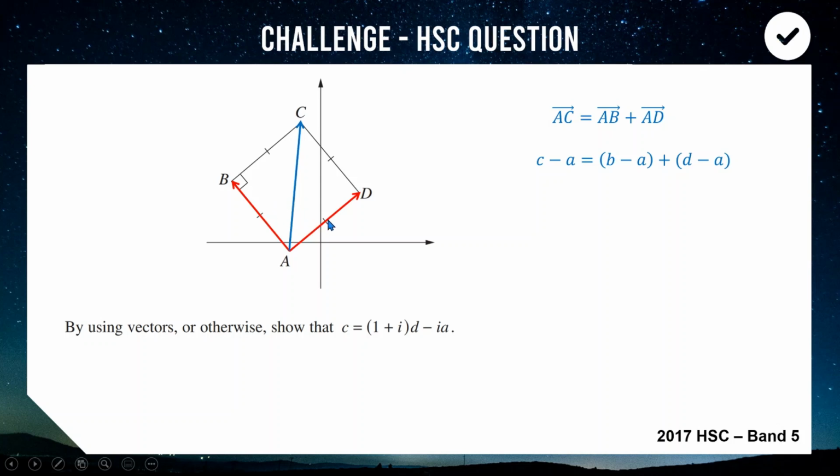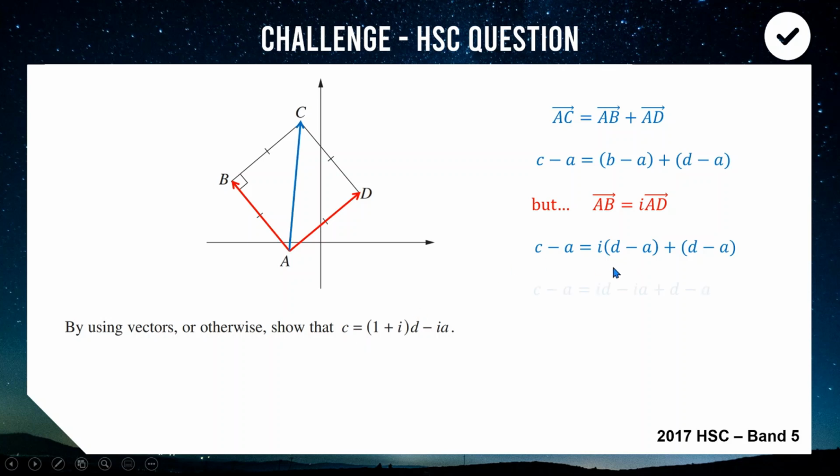Well, the question very obviously said that it was a square, so we know that the vector AB is just the vector AD multiplied by i, as we've done a few times already today. Okay, so we're going to use the fact that vector AB is vector AD multiplied by i. So this bracket right here, B minus A, we can replace this with D minus A multiplied by i. And that's the massive key to this question. Now we just need to expand and simplify this, and it should hopefully look like this.